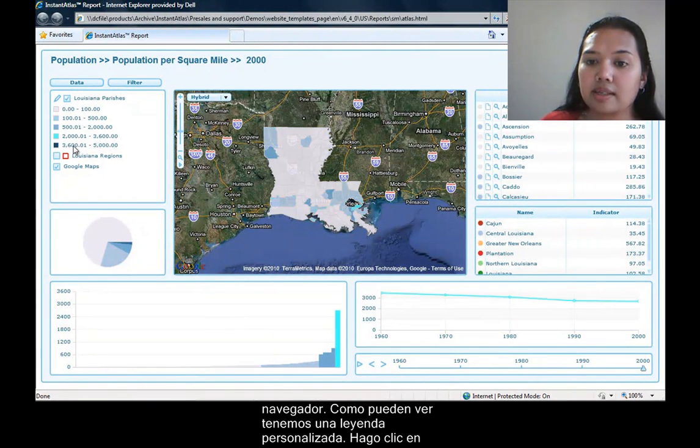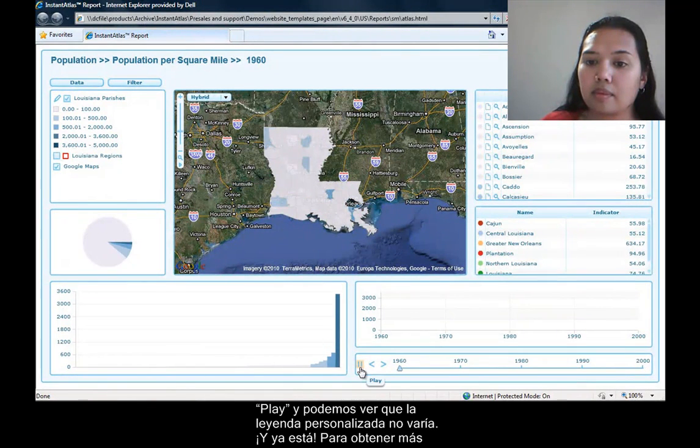And you see now that I have this custom legend. If I press play, you notice that the custom legend does not move through time.